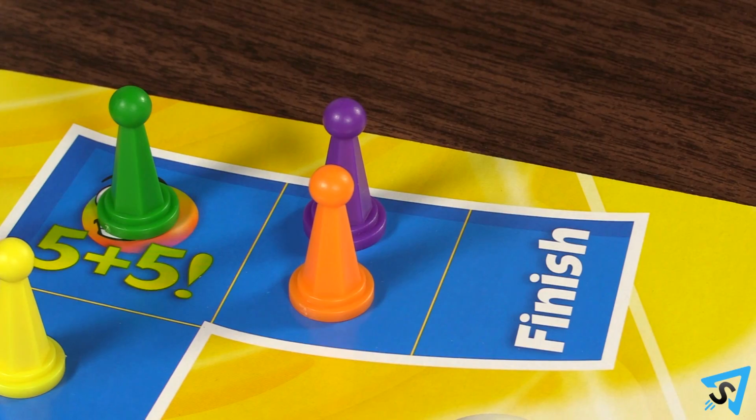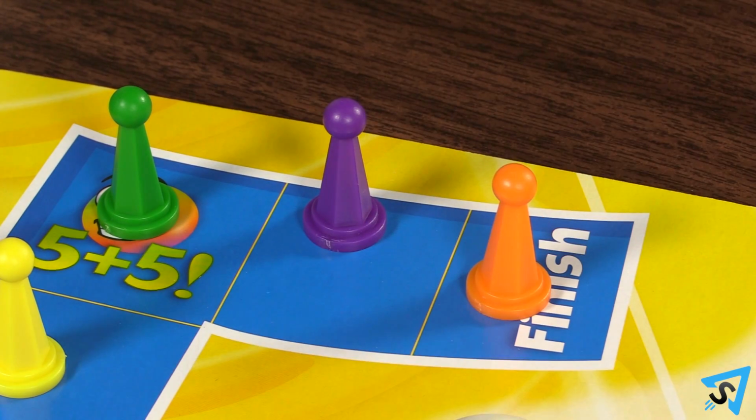If a player's answer is questionable, then the group decides if it should be accepted. The first player to reach the finish wins.